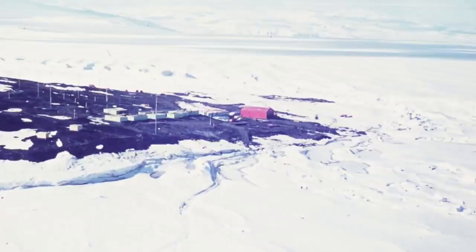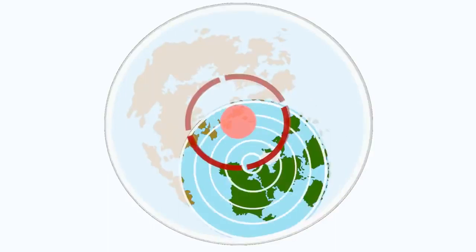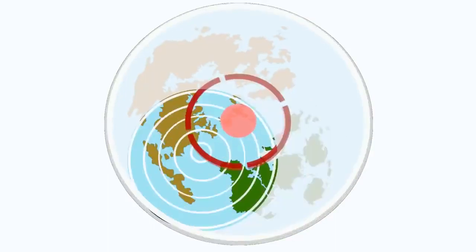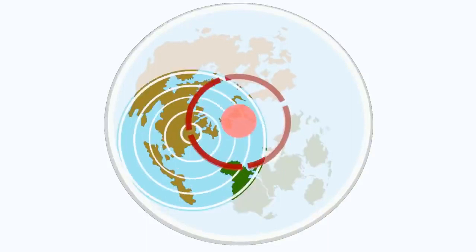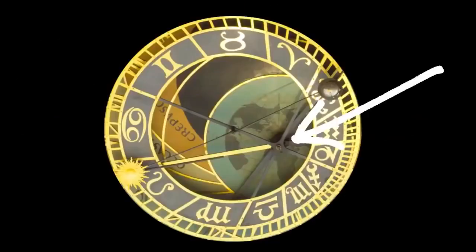The change in climate, the melting of the Antarctic Circle, is as natural as day and night. It is a macro process of the larger clock we live within. We have already discussed how the constellations that the sun is in during the equinox and solstice form a cross on the zodiac wheel when signaling the age and tropic designation. We'll look closer at the Prague clock again.